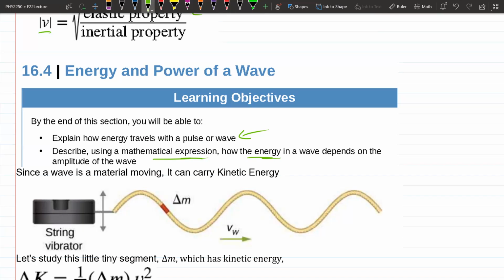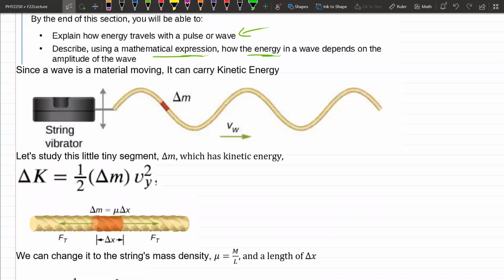All right. So to quantify things, as usual, we're going to zoom in and stare at a tiny, tiny piece of the system and try to figure out how that little tiny piece behaves. We're going to do this little tiny piece on a wave on a string. So this is the big wave, but we're going to stare at this little tiny piece of it and figure out, okay, how is it moving up and down? How much energy is it carrying around as it moves up and down?